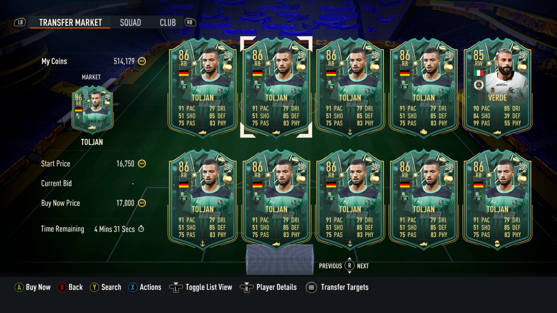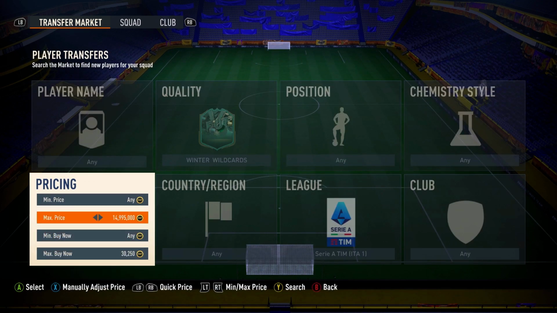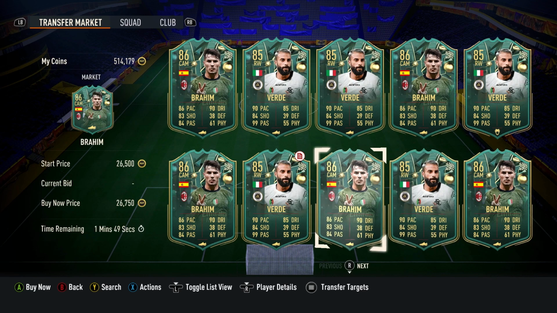So even if it mainly is this right back, this right back's a little bit cheaper. He's like 17 to 18. I think this Verda guy's a little bit more, like 20, 21-ish. And then around this 30 mark, there's quite a few. So you could get lucky as well. You got Bojan in there.